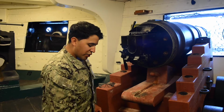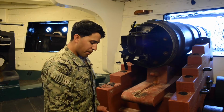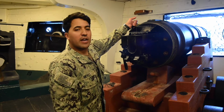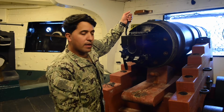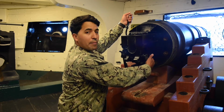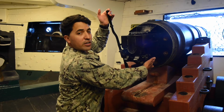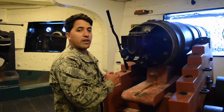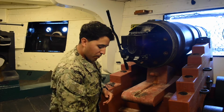Now we're going to ensure the crankshaft lever stops in a safe position when we bring it back. What we're going to do is grab our crankshaft, pull back, it stops. That's going to be our extractor lever. We're going to pull that back, bring our crankshaft to the lever stop. That's our safe position. This gun is now cleared and safe. We'll continue with our steps.